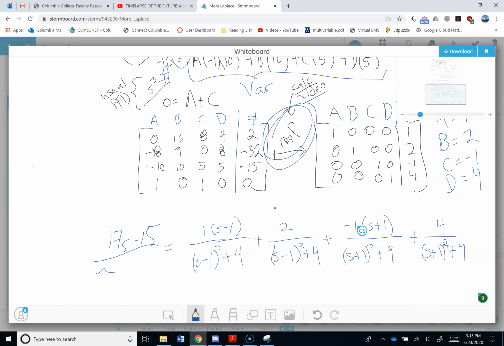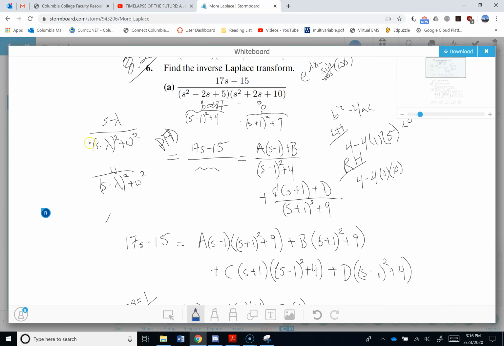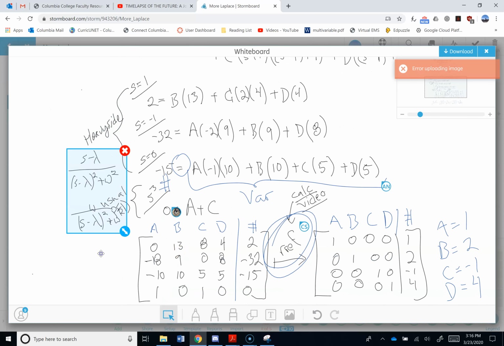Okay, everybody with me to here? Yeah. Okay, so now I need to inverse Laplace things, and this is where life gets a little tricky, because I have my Laplace things written way up here. I'm gonna grab these and copy this, and paste it. Okay, I'm stealing something from the top.